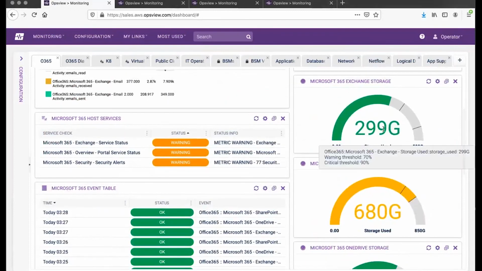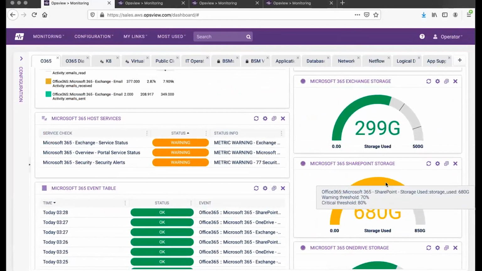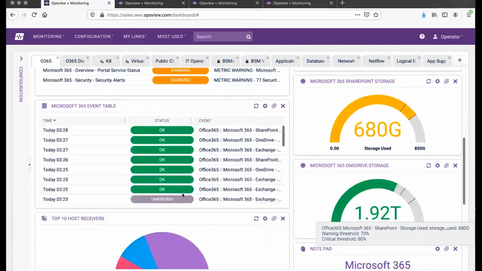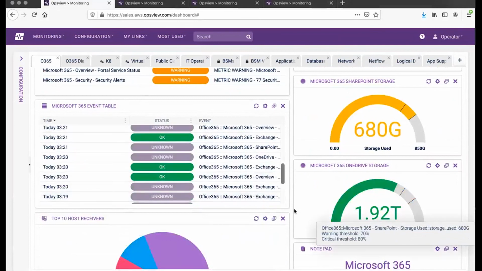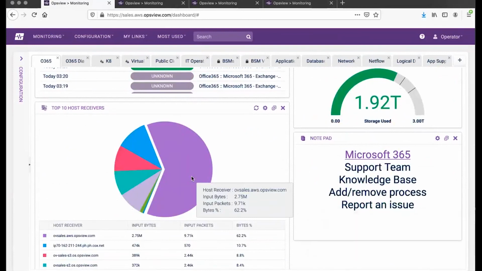And here, looking at some of the storage measurements. So SharePoint, Exchange, looks like we're running a little high on SharePoint, OneDrive as well, and then various events. And then the ability to say, cloud services are great, but what if you can't reach them? If your link out to those are saturated, we can actually give you NetFlow data as well. That is a network analyzer module on our on-premise version, and it is included on our cloud version.